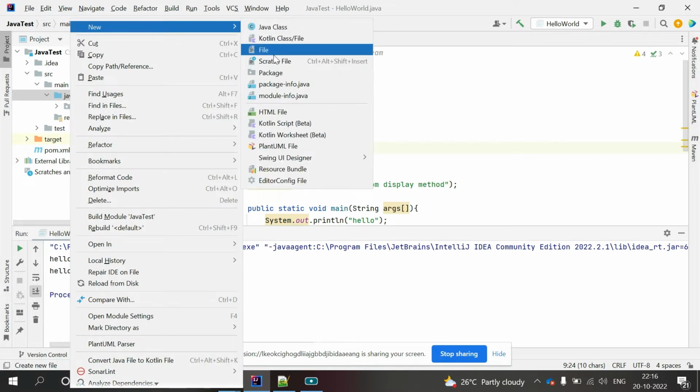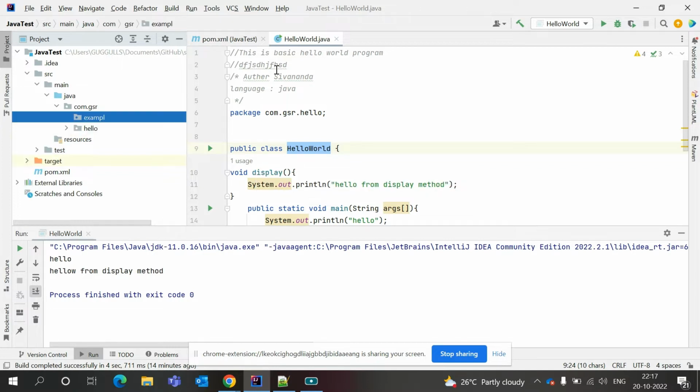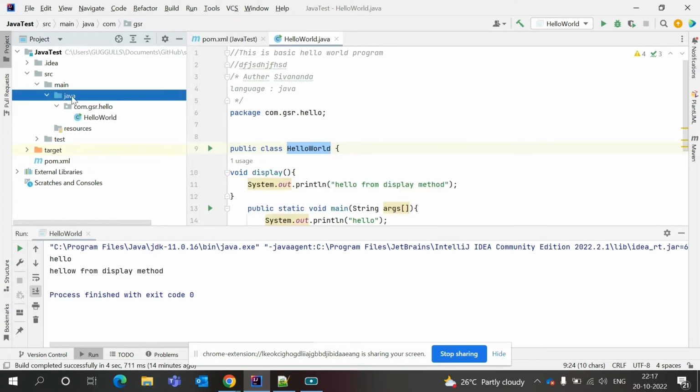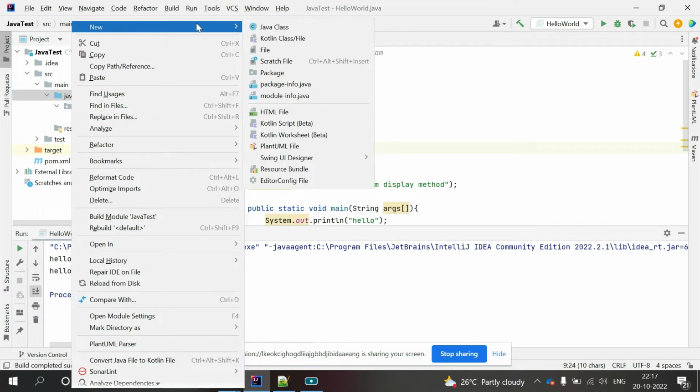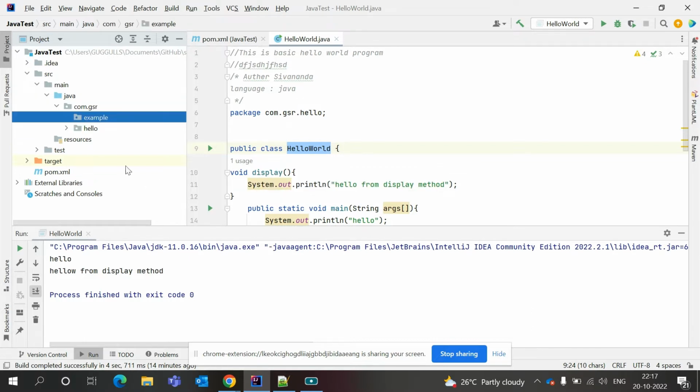Here we go to New, and we have Package, and we can give any package name, like gsr dot. I will give you an example.